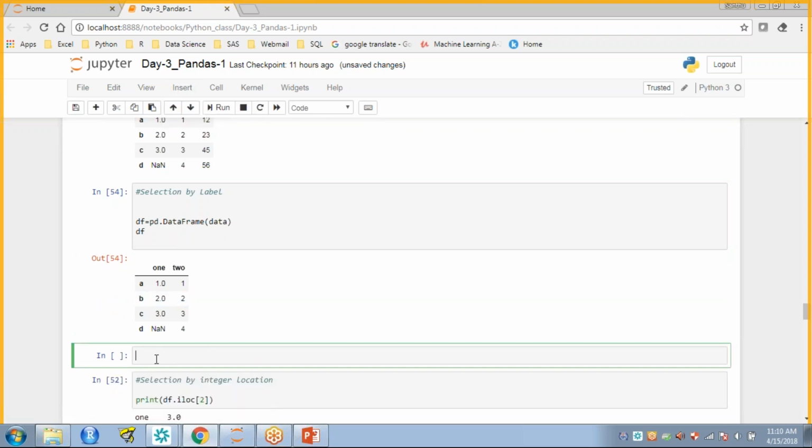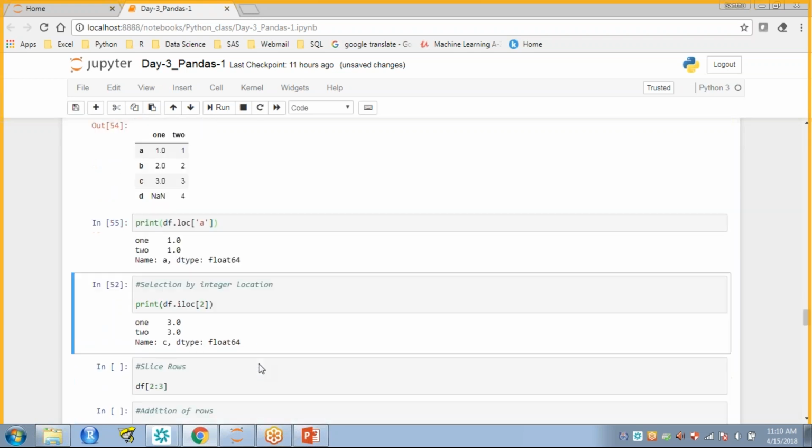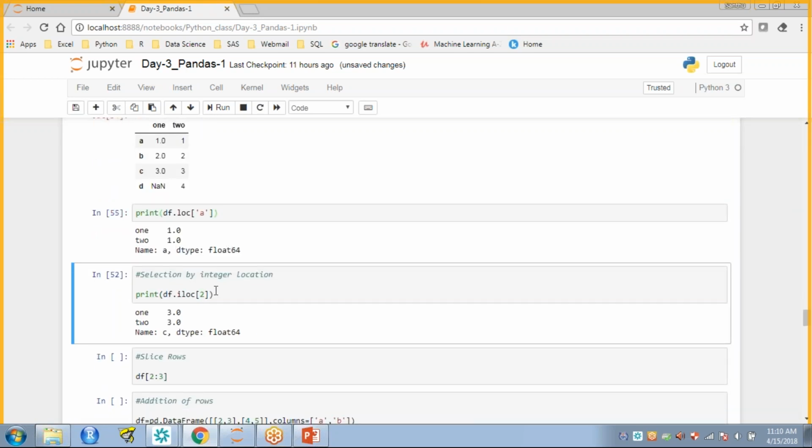So create one more variable here and select the particular location. Now it is clear for you. 0 1 2. So 2 means I selected the second index, the row number assigned for the second row. So 2 is the value for both the variables, 3 3. So it is showing 3 3. Now it automatically converts the data type to float.